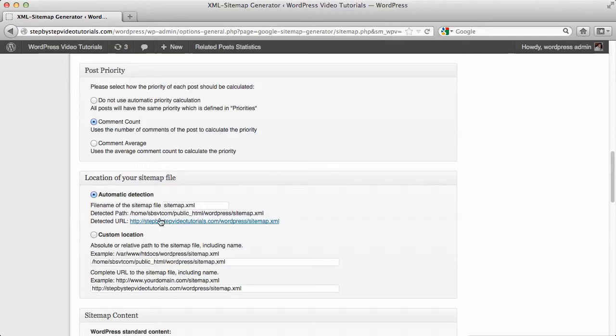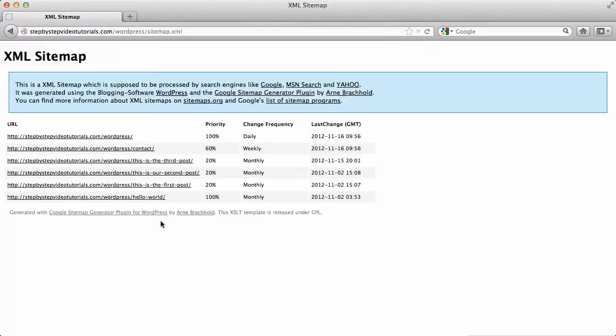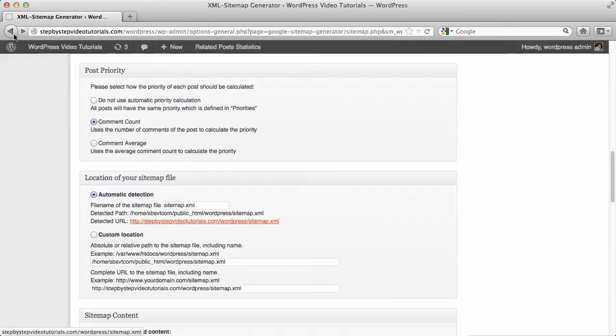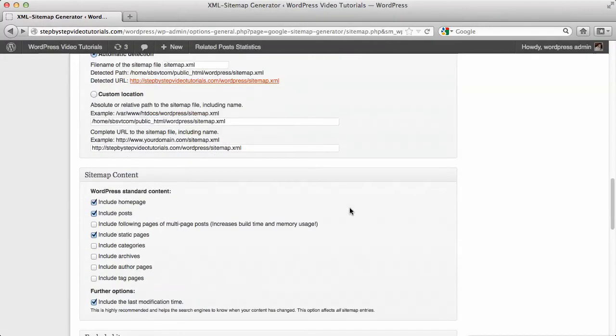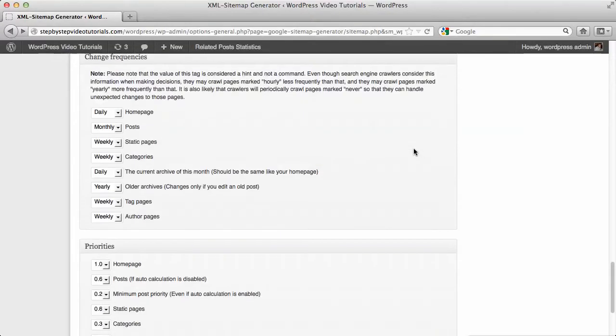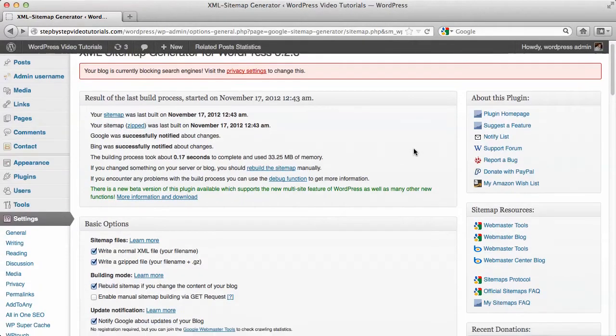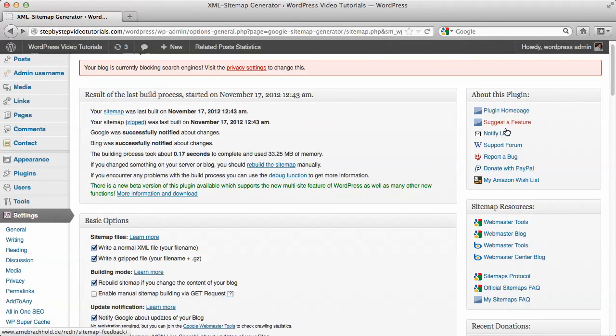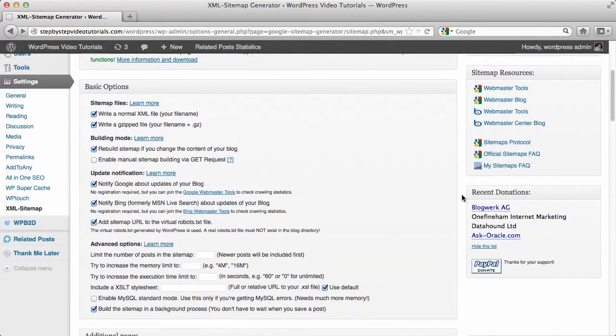Location of your sitemap. So if we click on this URL, we should be able to see your sitemap. So this is currently our sitemap. At the moment the priority of this one is 100%. Then we have different pages and different posts, and never mind all those details. You just look through. If you want to read the help file for the plugin, you can. This is the home page. They must have some kind of support forum. If you're confused about anything, just read them.